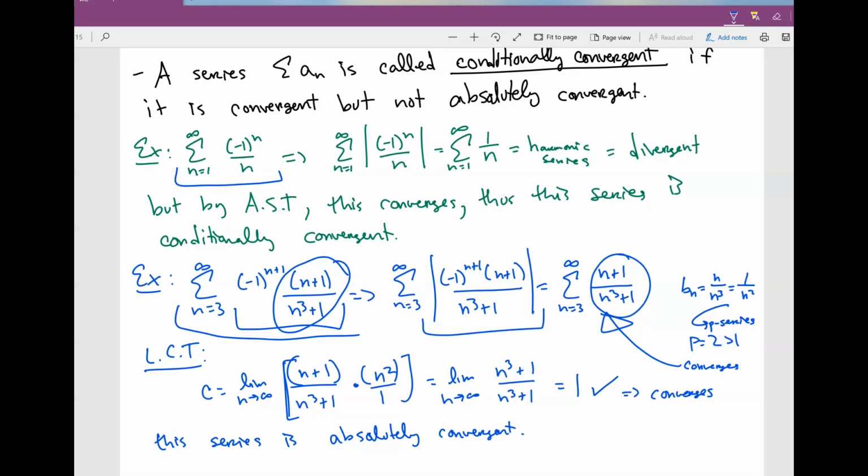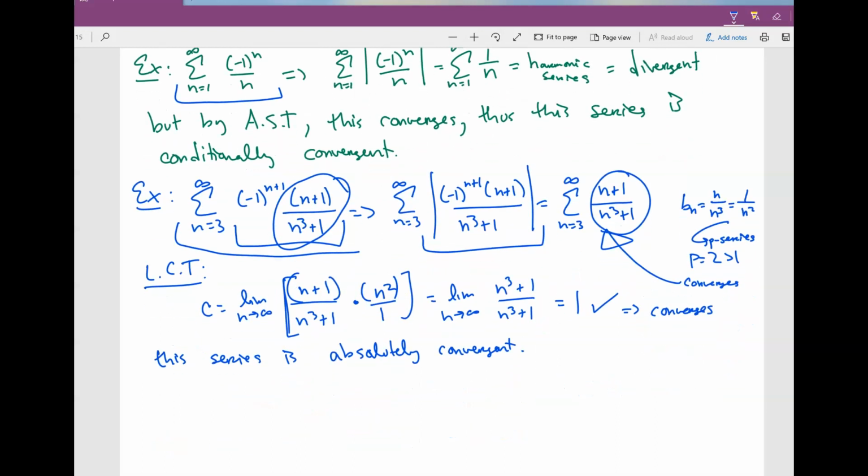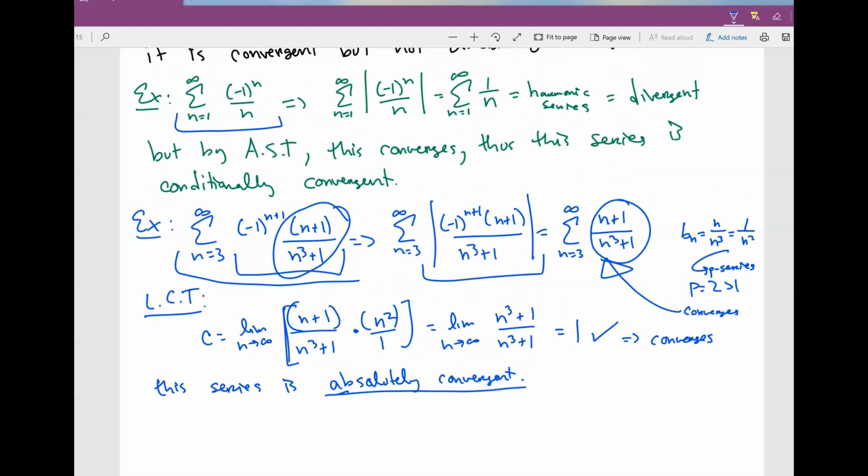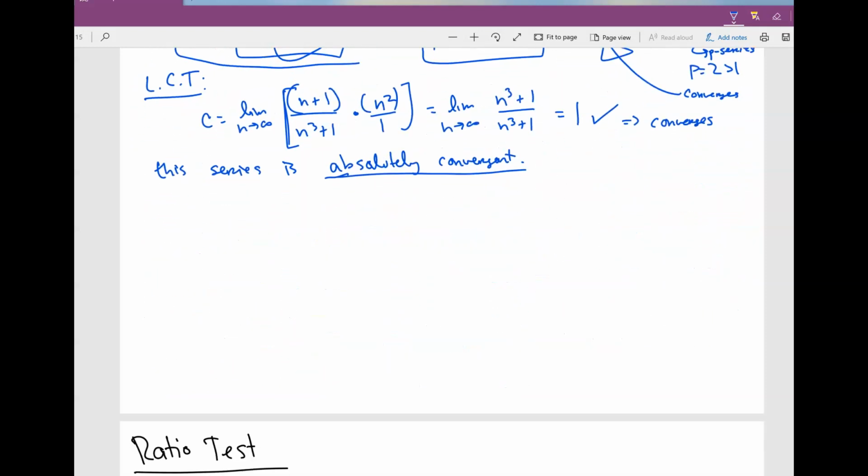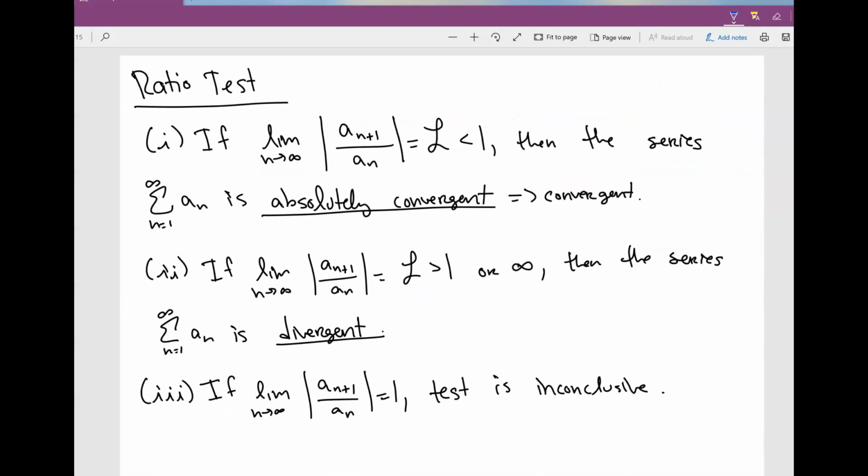So basically, absolutely convergent is very powerful. It means that there's one sum that this is going to converge to. However, if it's conditionally convergent, you can rearrange the terms as such, and you might not get that same sum. Okay, so it's really, really important. So now there's another way that we can test this instead of doing all of this work. And this is what we call the ratio test.